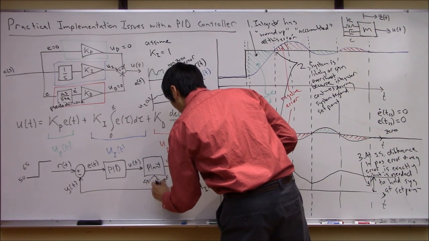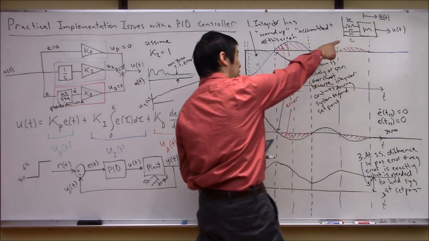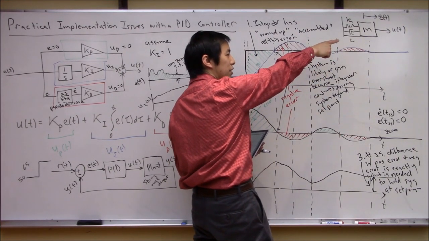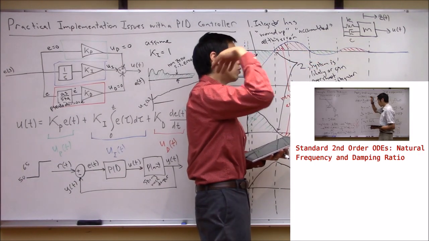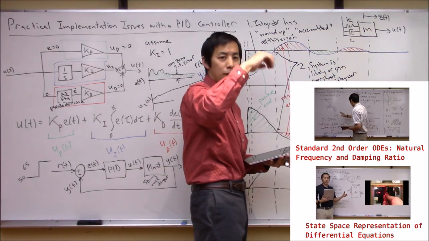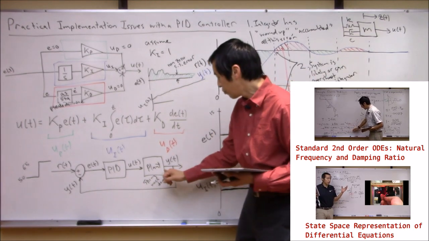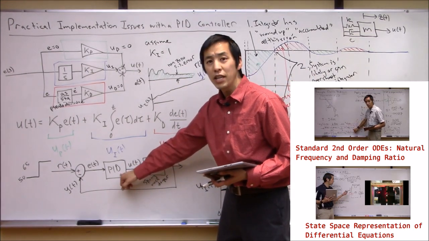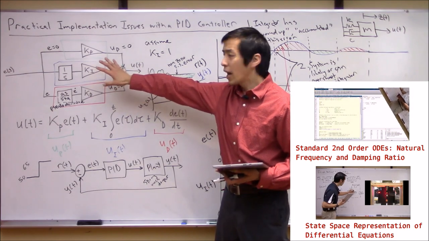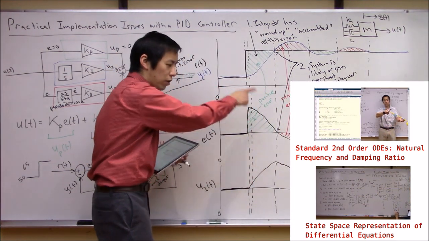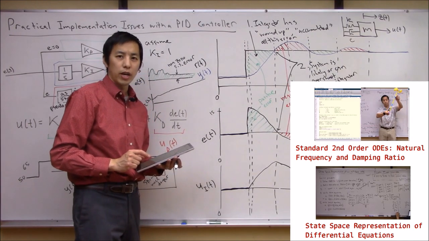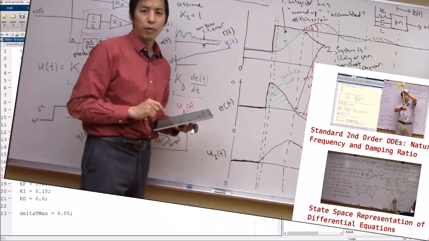And again, in the interest of time, and since people have seen this a million times before, this is just some linear second order differential equation. We'll model it as a state space model and basically throw it into Simulink. Then let's throw on a PID controller. We'll build this and experiment with different gains and see if we can see this behavior showing up. Okay, so let's jump over to Simulink now.